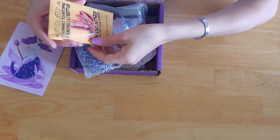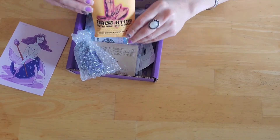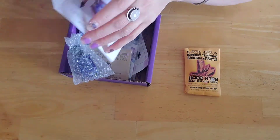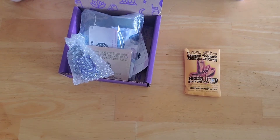Looks like we have an amethyst charged butterfly lavender bath soak — that looks good. Inside it says Wild Yonder Botanicals bath soak. This bath blend is made with amethyst charged salt, Epsom salt, butterfly lavender essential oil, amber resin, and organic jojoba. Add to a warm bath to soothe and purify your spirit and mind.